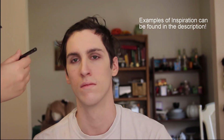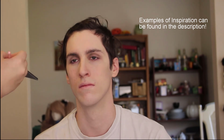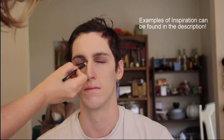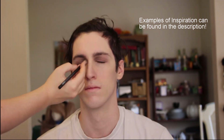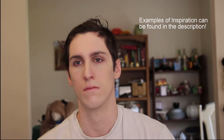So I'm trying to mimic that look in Sean by focusing really heavily on the inner corners with the shading and the very outer edge of the lid, which we'll see more with the eyeliner. So right now I'm just building up that dark shadow and making sure that everything looks as natural as it can be with purples and grays on the eyelid.